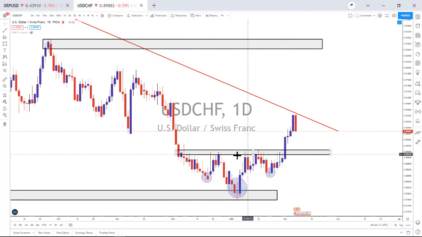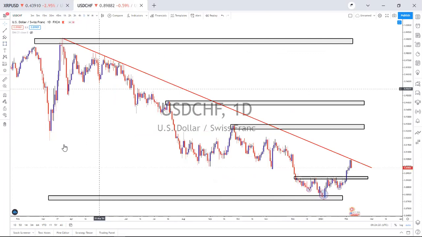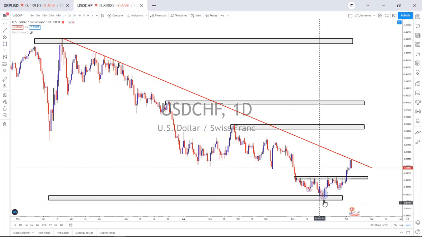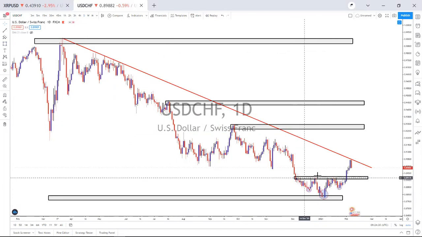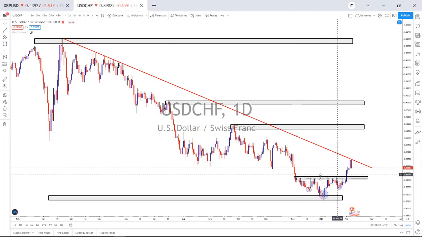You see the difference between this and this. Take a look. Prices haven't come to this level for a very long period of time, and then finally come here. But on the other hand, for support and resistance, we could see prices consistently testing that level to try to keep testing until it breaks above it. Now this was a resistance, which also served as the neckline to these head and shoulders. When prices broke above it, it went up to this level here, which was a previous support level.